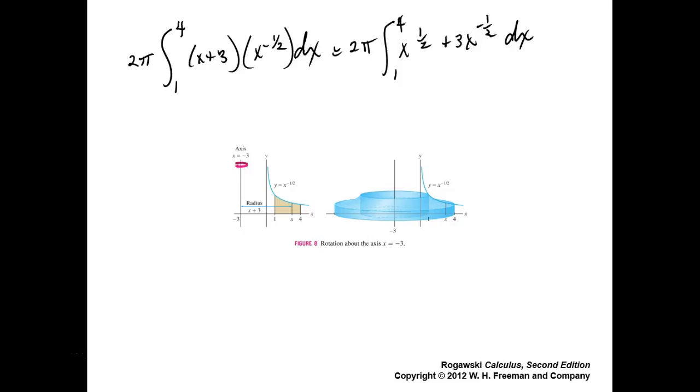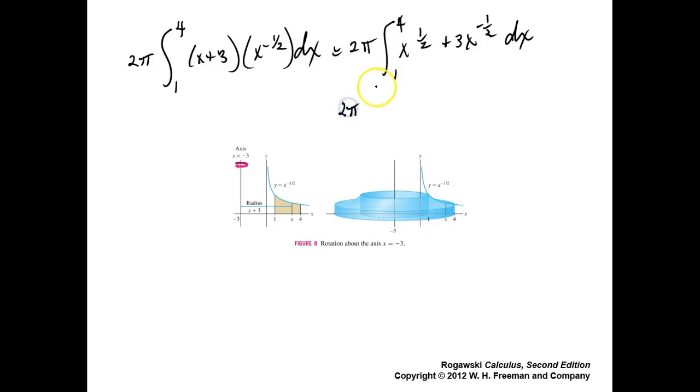Yeah, I'm multiplying this times this. The exponent here is 1, or to make it easier, make it 2/2, right? Multiply x to the 2/2 and x to the minus 1/2. Keep the base, add the exponents. 2/2 minus 1/2 is 1/2. And then the second part is plus 3 times x to the minus 1/2. Now, these are power functions, fractional powers, but they're still just power functions. So I think we can do that integral pretty reasonably.